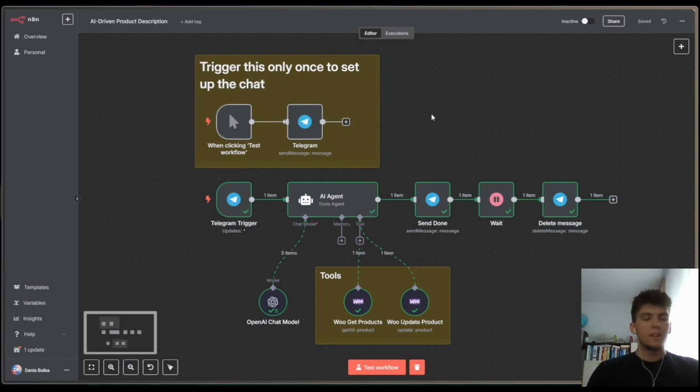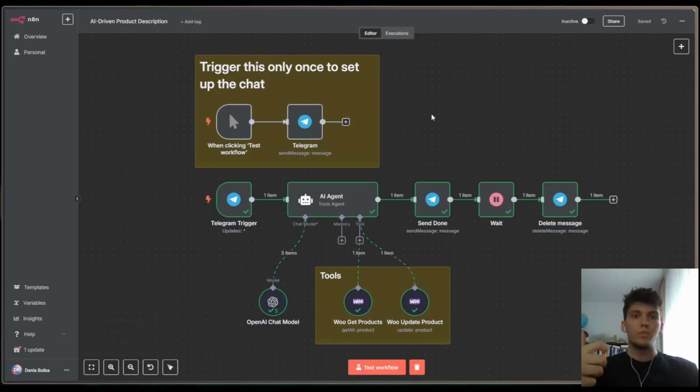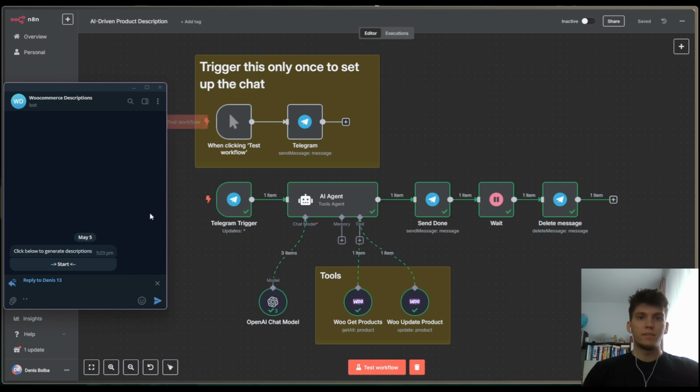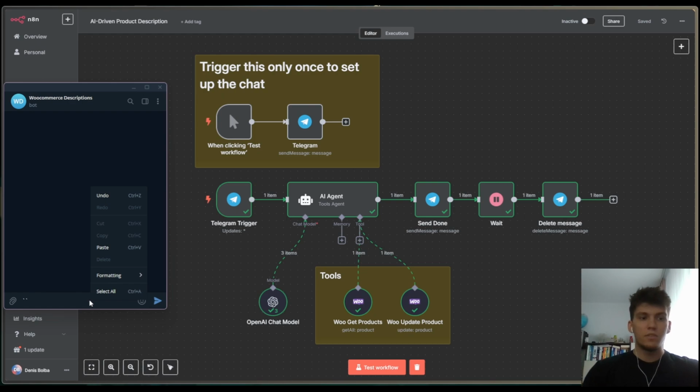After that, you're gonna need to find the chat ID of your account so you can interact with your bot. How are we gonna do that? Okay, it's very simple. After you created your bot, you're gonna have a link to it. Just press on that and it should put you on the page with it. So how do you get your chat ID?